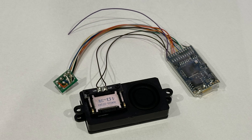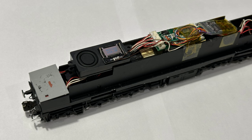If you're ordering it from me, there's a choice of free speaker upgrades, but this speaker's not one of the free upgrades. It's a speaker that you can order separately, but if you want, I will connect it to the decoder before I send it out, just to make it easier to install. There's also a choice of sound files, but in this case I used the house one.